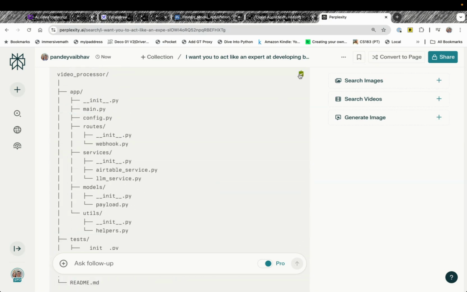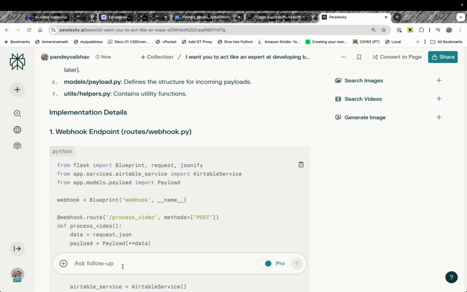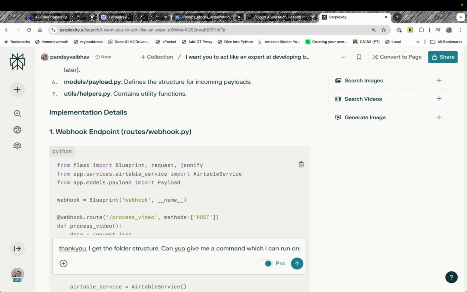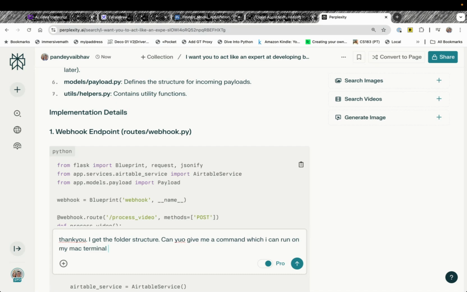What I'm going to say is, hey, thank you, I get the folder structure. Can you give me a command which I can run on my Mac terminal to get the desired folder structure?